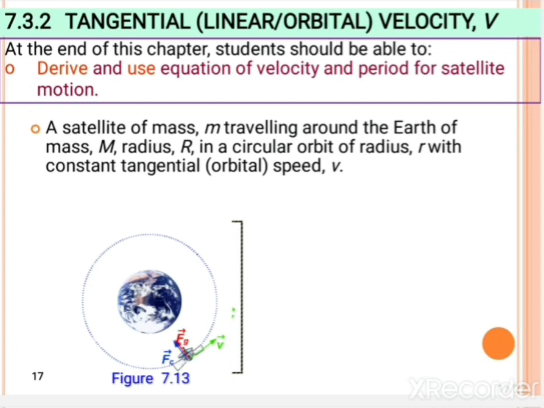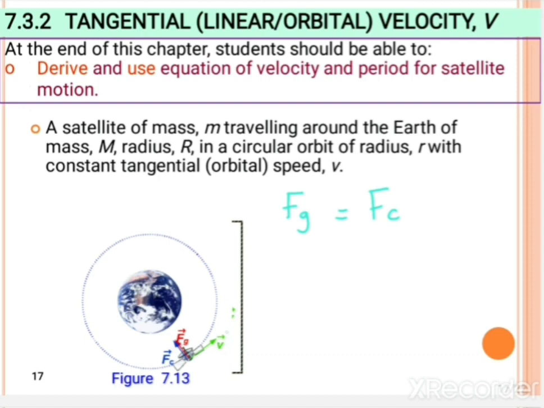Why? Yes, because there are forces attracting this satellite toward the Earth. This force is Fg, gravitational force. At the same time, we have Fc, the centripetal force. So Fg equals Fc. Gravitational force equals centripetal force. That's why this satellite keeps moving, traveling around the Earth. What happens if there is no more gravitational force? What happens to the satellite?